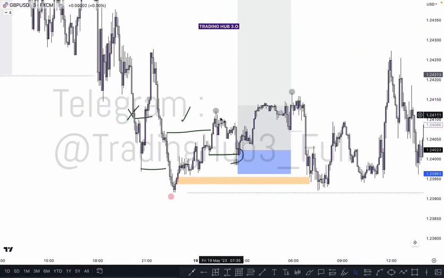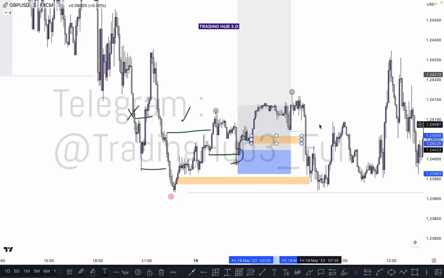But look at this one, what happened here? This is an inducement taken out, you can buy here, break this high, with this entry at a break even point. But what happened here? This is broken and the inducement is taken out, and you are willing to buy here. So where is your buy? This point. But the market did not create any single candle order block here, so how can we buy? There is no buy opportunity, right?